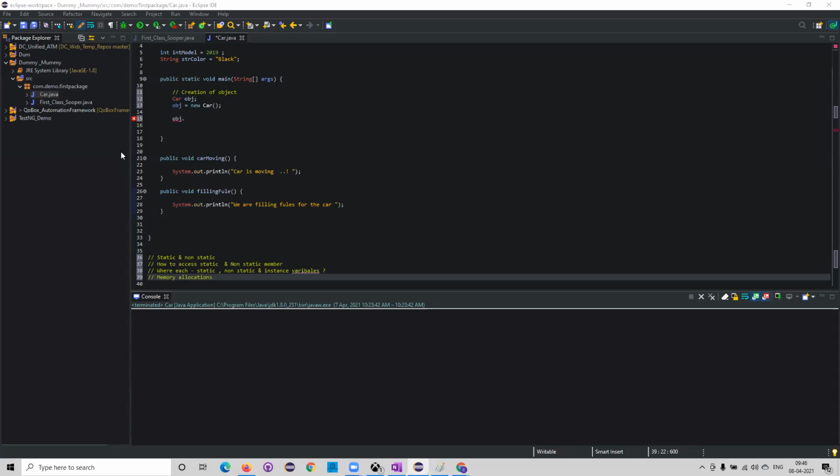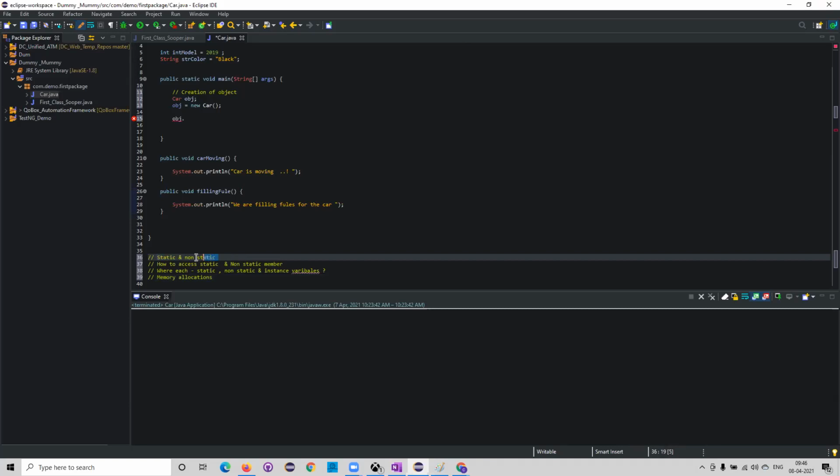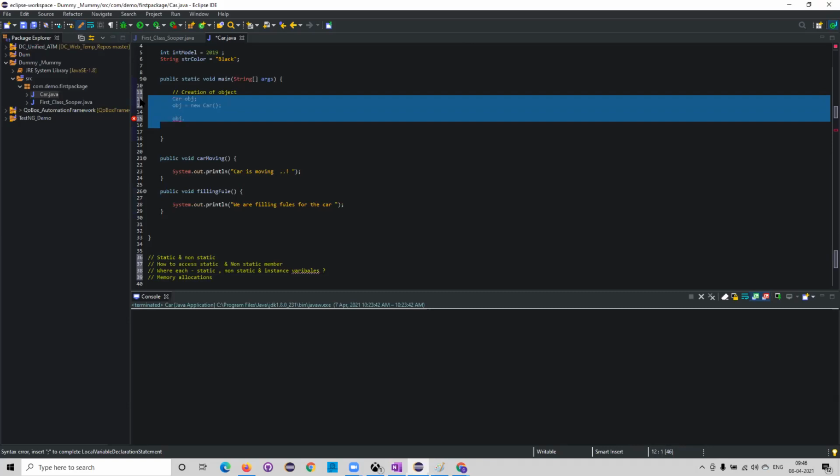So going to OOPs, you need to understand what is a class, what is an object, what is a variable, what is a method. Now, in variables and methods we have two things, which are static variables and static methods, and how we can access these members. These are the things we are going to discuss. Okay, now let's start with static. How we will use static and where it will be allocated, we'll be discussing, and we will access this one.